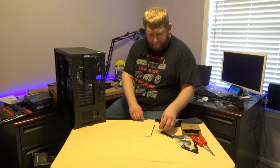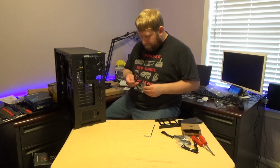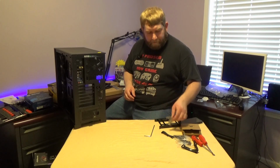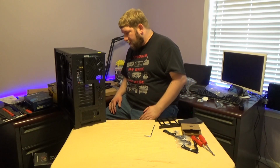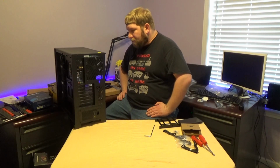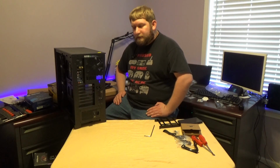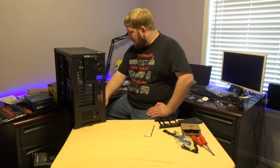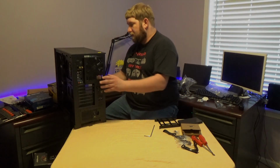Now, I do have a bunch of zip ties. Some are Velcro, some are ones that I've had for years, some are those that I bought to help with cable management for my desk. I also have ASRock and Corsair, so I have plenty of cables now. Again, let's go ahead, guys. I'm going to lay this back down, install the fans now that we have the power supply in, and then I will connect the hard drive, and then I'll work on cable management, and then we will try to get this thing up and running.